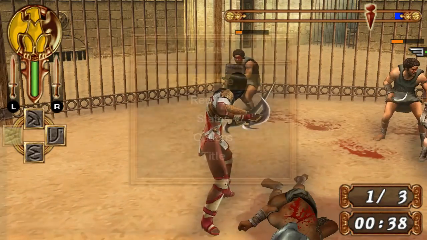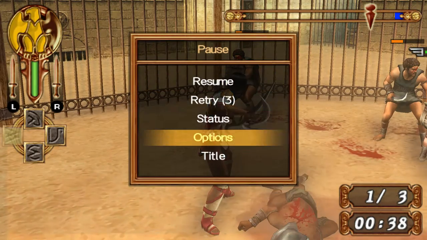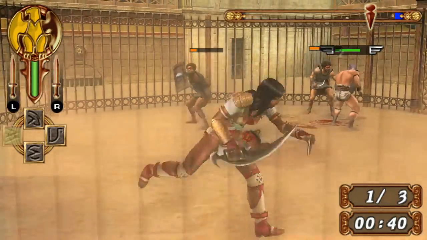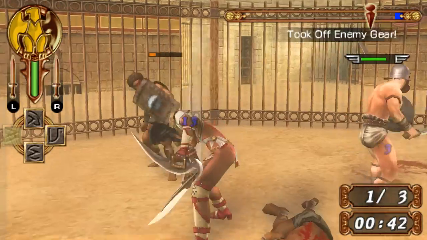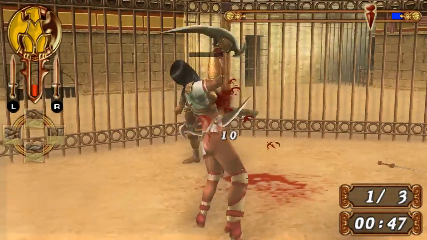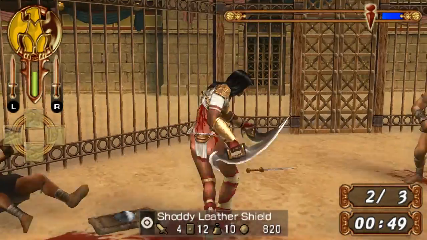Oh, we could zoom in on the character. Let's go back. You can play like this. Awesome. Didn't know that. I prefer zoomed in battles. It's more epic.